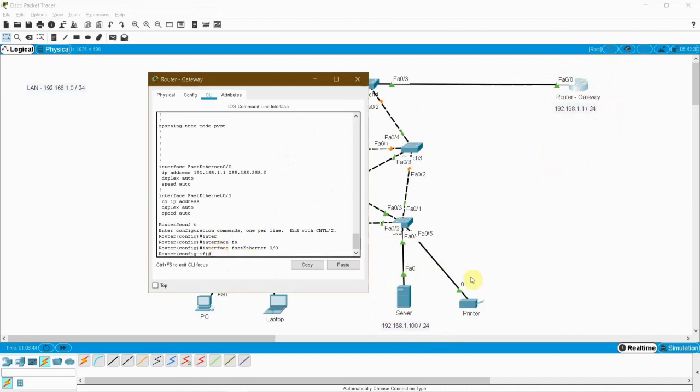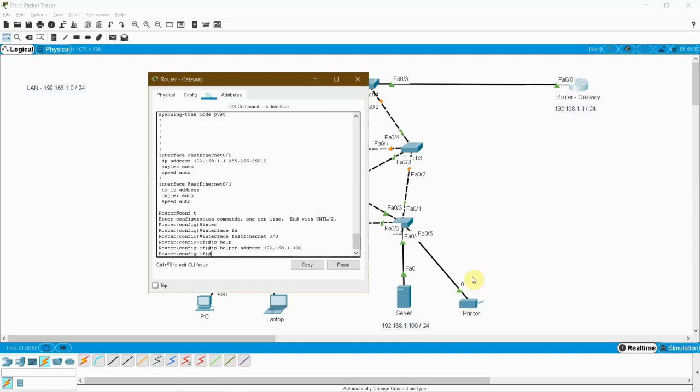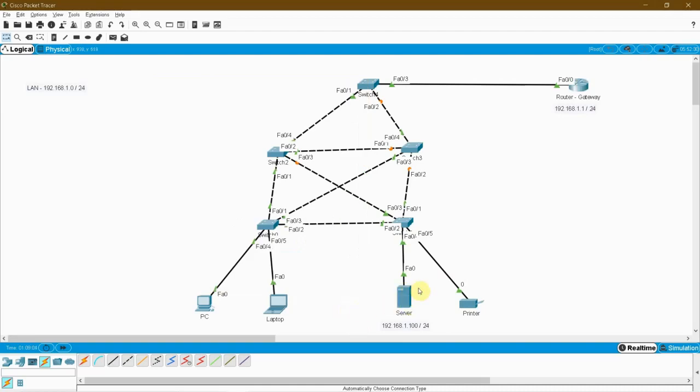So here there will be one command to be added, ip helper-address. IP helper, I am helping the request. ip helper-address 192.168.1.100. This command is used to redirect your DHCP requests to your server. Suppose I am adding one more PC and making a connection here.